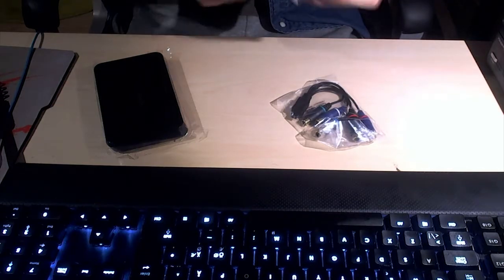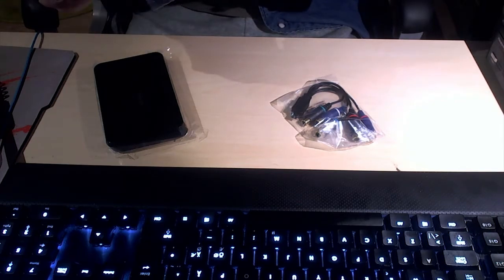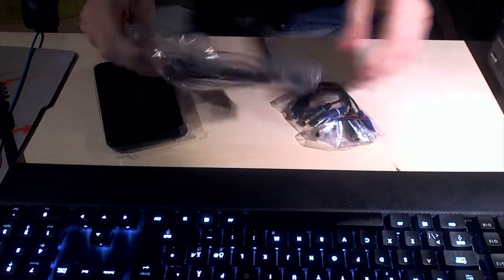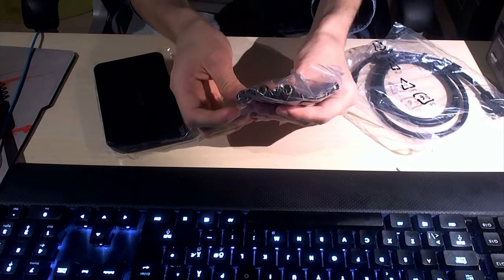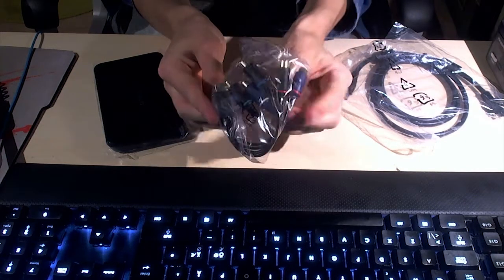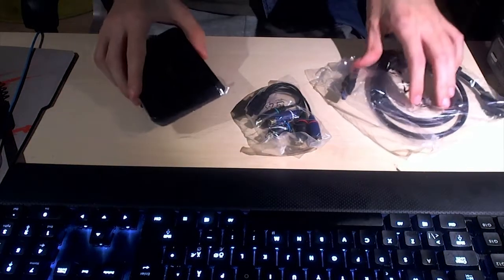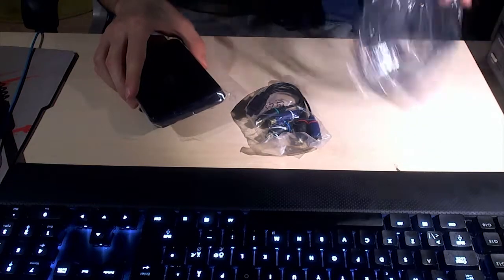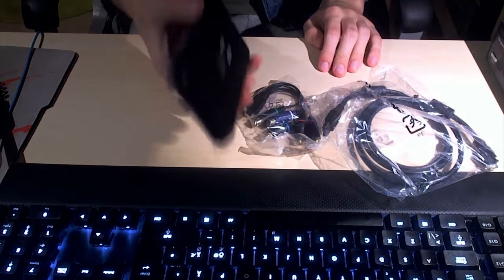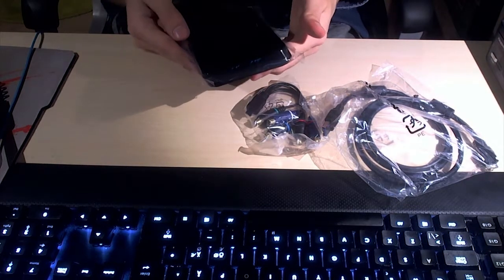It's USB - not HDMI. It's USB 3, which means it can also be played in live feed on the desktop. At least I think so, I didn't really read a whole bunch about it, but it really looked interesting. And then we got some component cables in case we're going to be using the PS3, so that's going to be pretty cool. It's backwards compatible. It doesn't come with HDMI cables, but I already have a bunch of those. Just in case any of you are going to get this one, make sure to get HDMI cables with it.